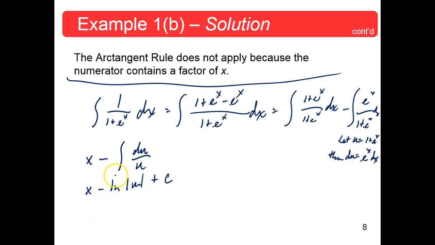But then we don't like using u's mixed up in there. And since we started with x's, let's leave with x's. It'd be x minus the natural log of, and what was our u? 1 plus e to the x, plus c. Now, notice I lost my absolute value bar. Why? e to the x is always positive. So 1 plus e to the x is always going to be positive. So sure enough, you can lose the absolute value bar. So that's what that one becomes, I sure hope. Let's see if it does. x minus log of 1 plus e to the x plus c.